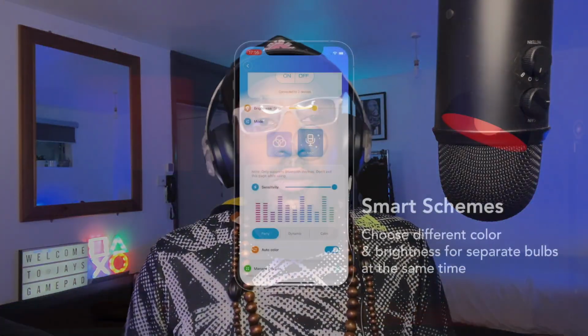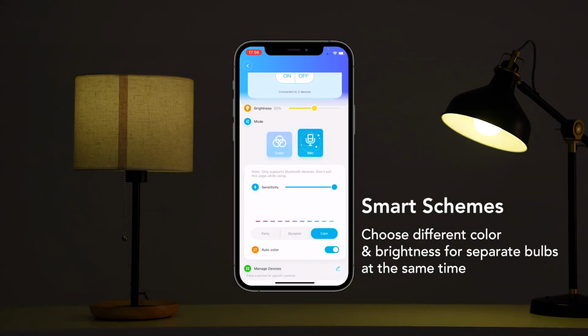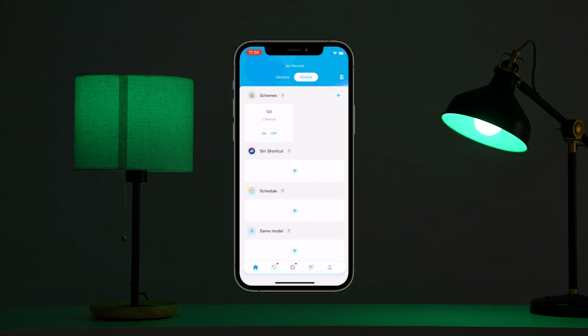These two stopped working, and again I recorded a video of me trying to connect them, and they were not connecting. It also showed proof that I've got two other light bulbs in my kitchen and the front door that are currently working and are the same as this. So I made two complaints using the app, and spoke to two different people, or two AIs. I don't know who I'm talking to, but anyway.